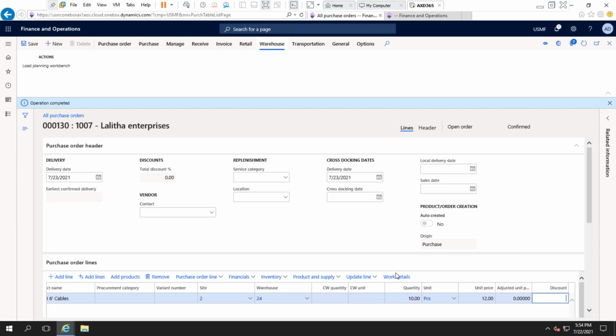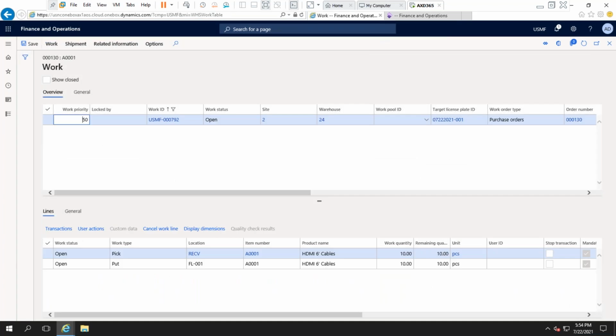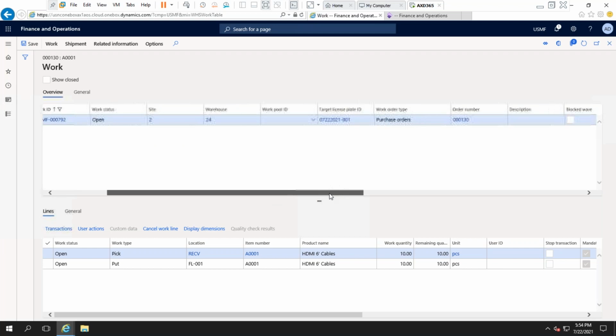Okay, now we can click on work details. The work is there. Now it is in open status.